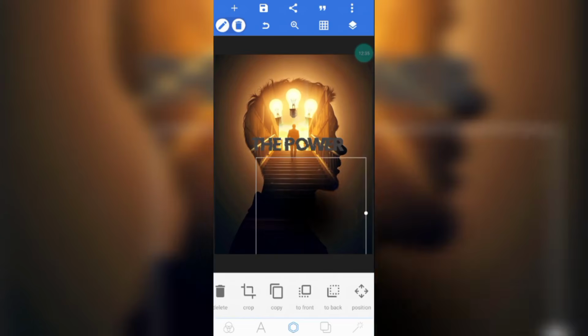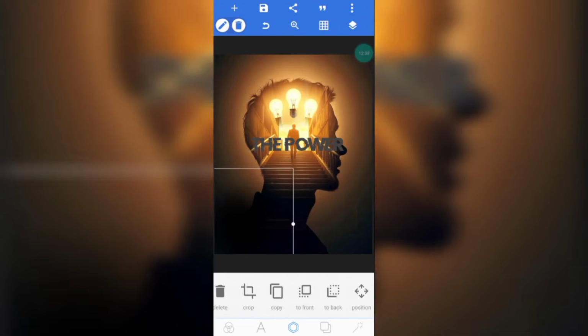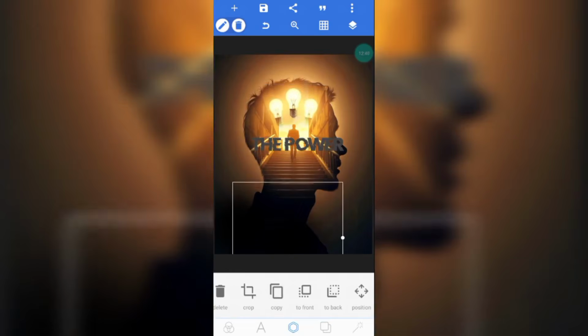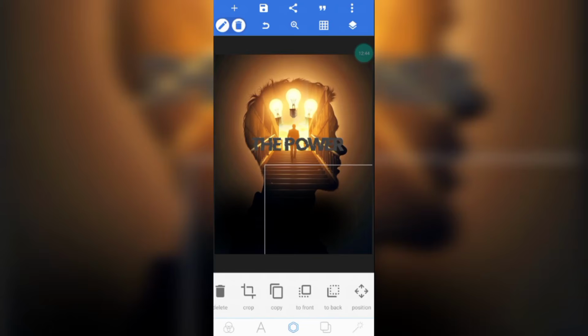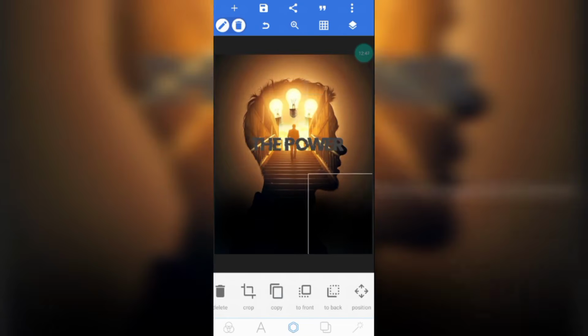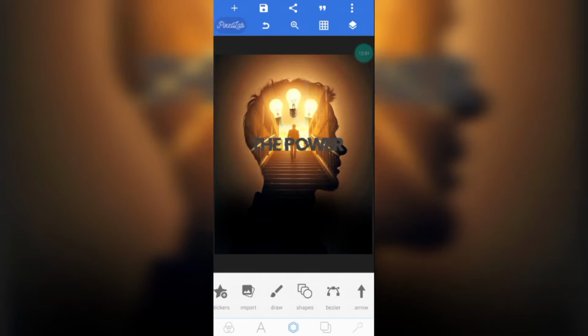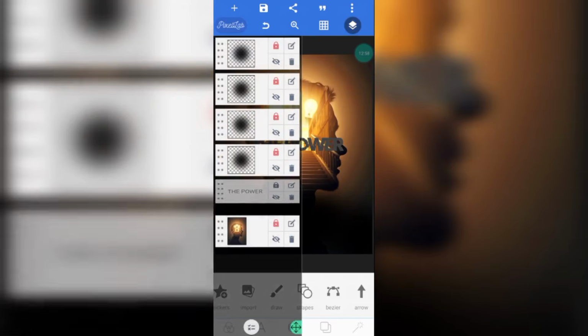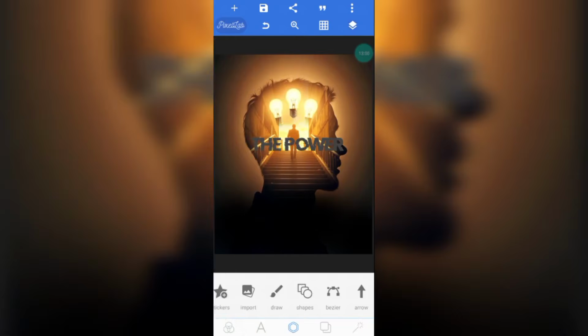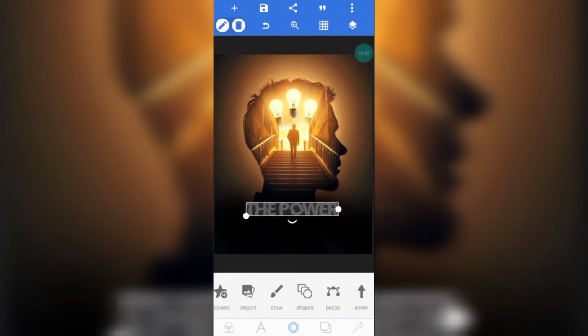So drag this, place it here, copy it, place it here, copy it again, place it here, then copy for the last time and place it here. Hope you can see this. Yeah, so click on this icon, go ahead and lock all the shadows, then move this to the front. So bring it down and place it here, the power.